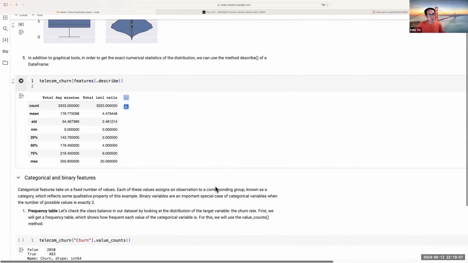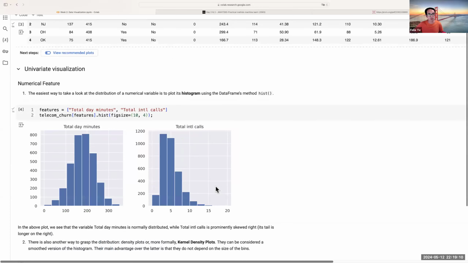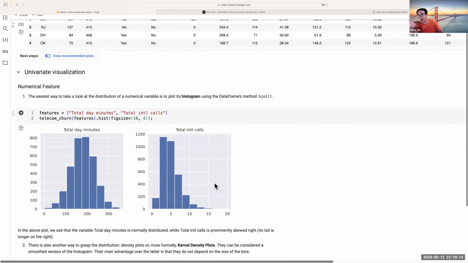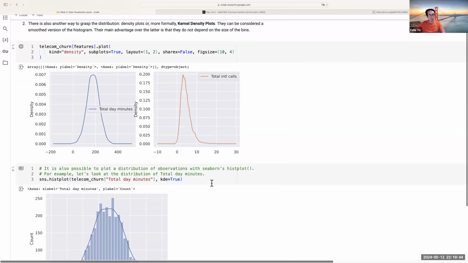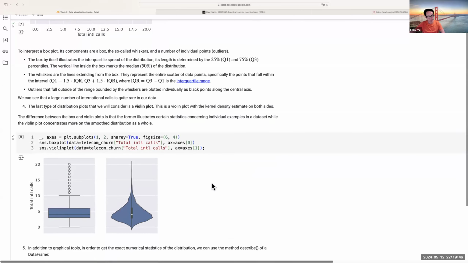All right, and this is for numerical features. If you want to look at one specific numerical feature, these are very simple tasks you can do to see whether you can understand the feature. For example, if the feature doesn't have the shape of a Gaussian, then there must be something interesting going on. For example, this total international cost doesn't follow a Gaussian distribution. That means it might have some important information that you can extract. So there are a bunch of things that you can do here.